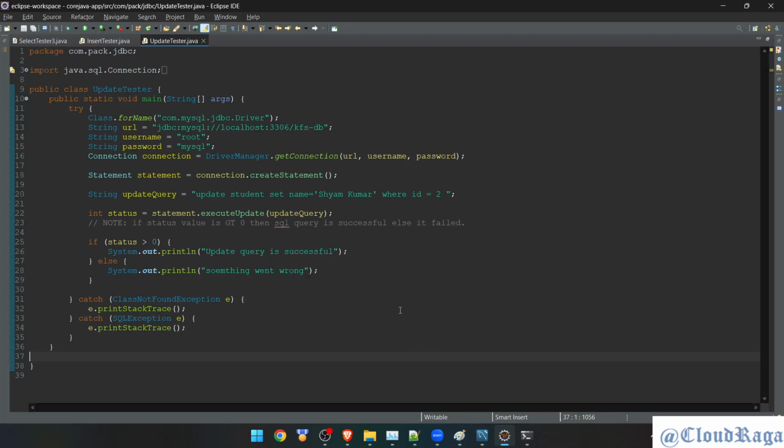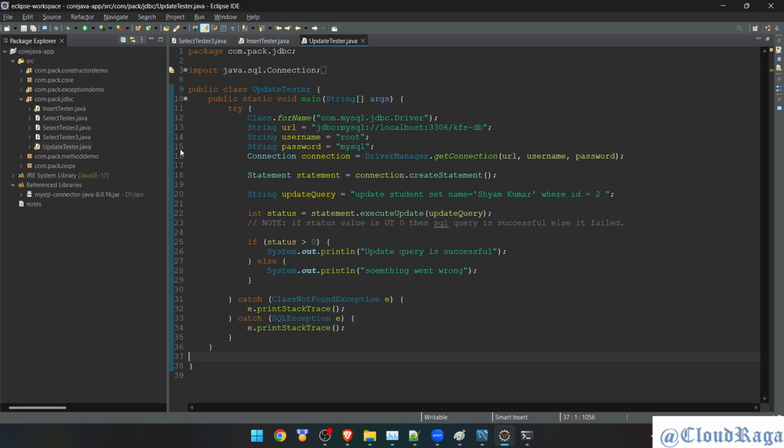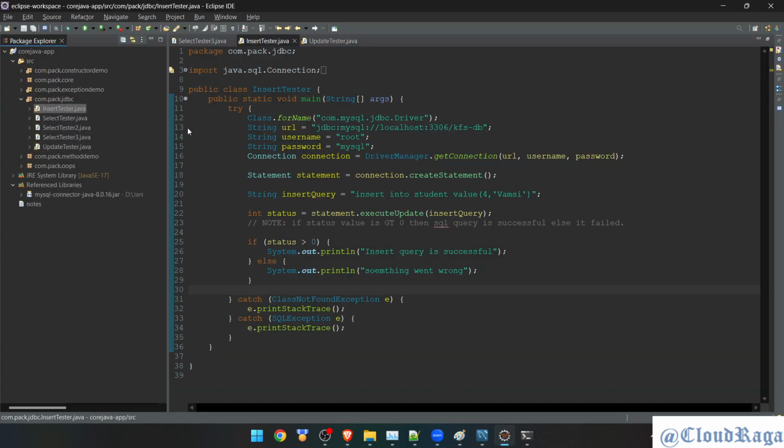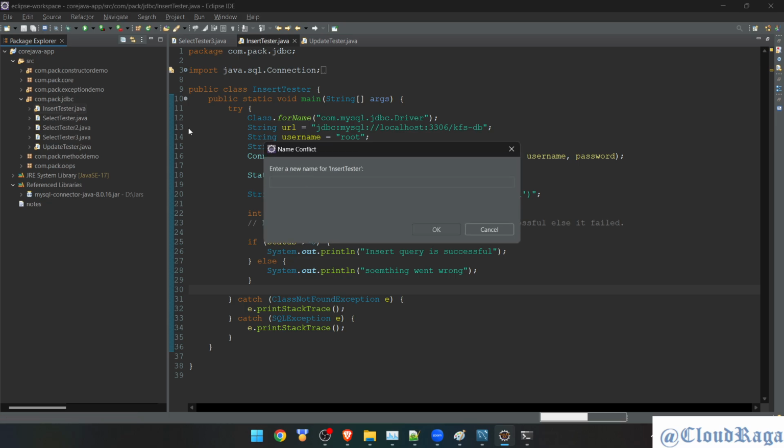Last is SQL query. So if I have to delete some record, how to do that? Fairly simple. I just need to know what's the query. So let's go back to auto-generated queries. So how to delete? It says delete from table, and again you have to mention the column name, or you can say primary key. So ID is here and ID equals to 4. So this will delete the record whose ID is 4. So let me write the same query here. Copy paste it. It is delete desktop.